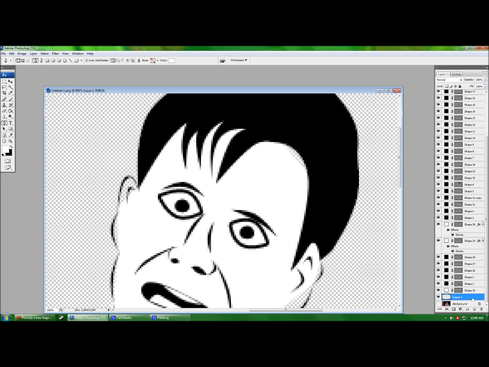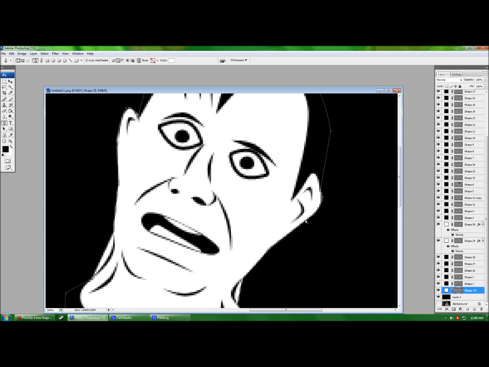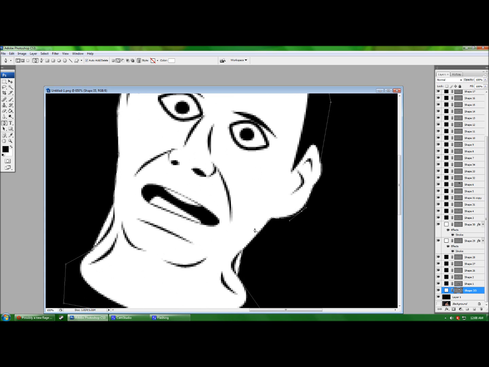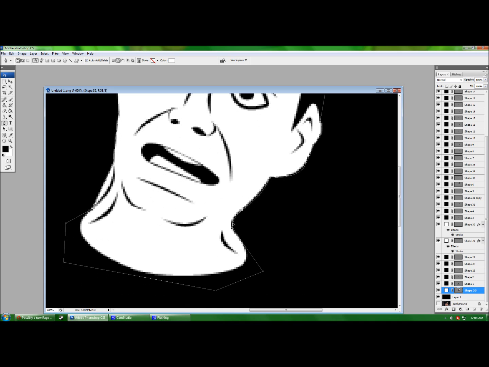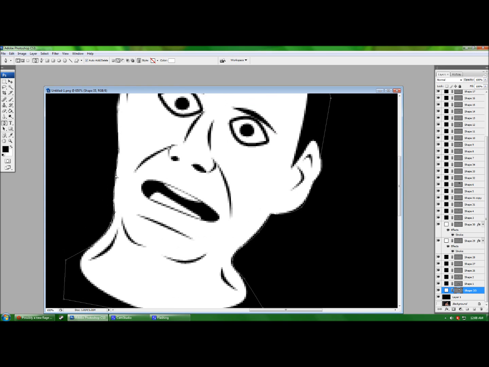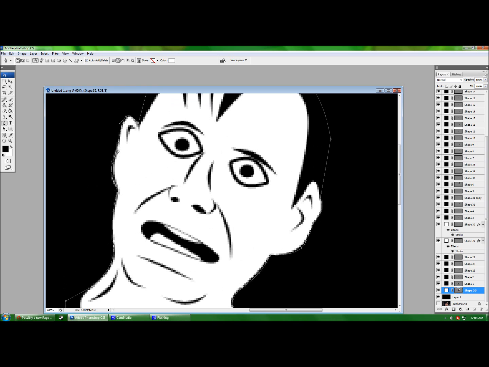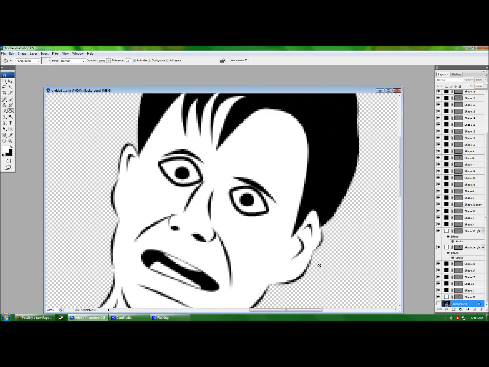Actually, something I can do. Make a layer of black. This is not an ideal solution, and I know there's a better way to do this, but I can't think of it off the top of my head, so in the interest of making this a quick video, I'm just going to go with the solution I invented. But bear in mind that this is not the best way to do it.